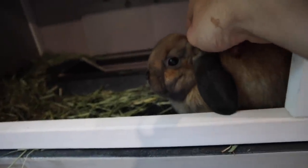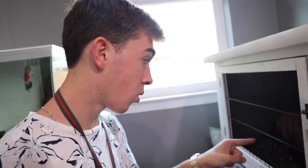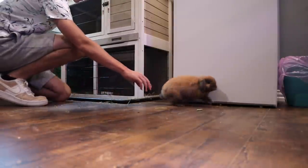Hey, hey. So when I first started looking this up, before I really watched the video, I wanted to put the litter box up top. But then I realized you actually have to make the cage smaller to where they have less room to run around, because it makes it a lot easier to actually do this. So unfortunately, it's going on the bottom, but that's okay. Oh God, that was my light.